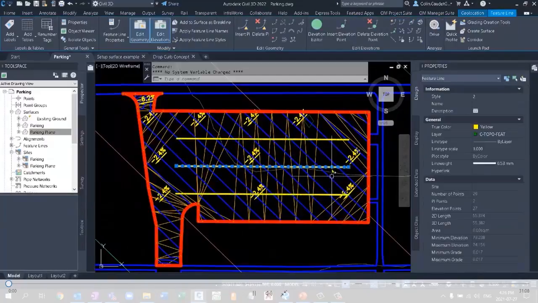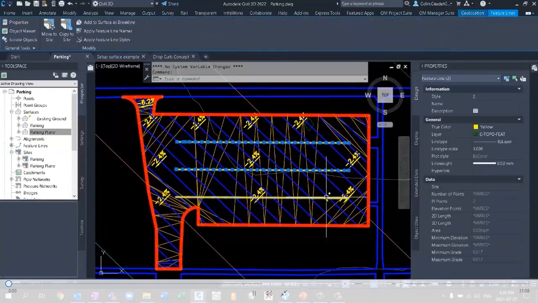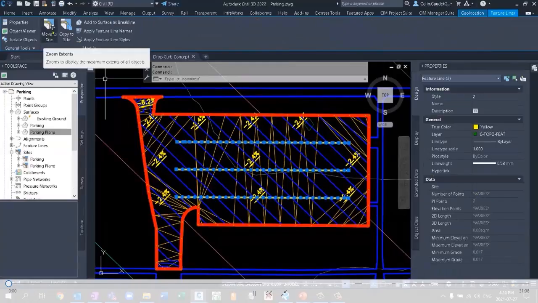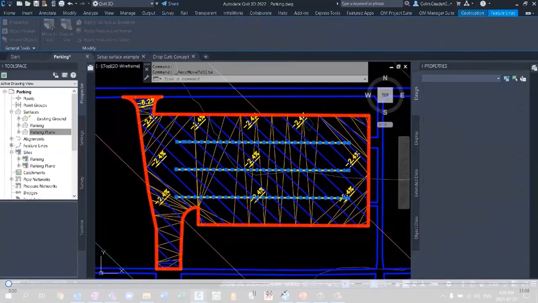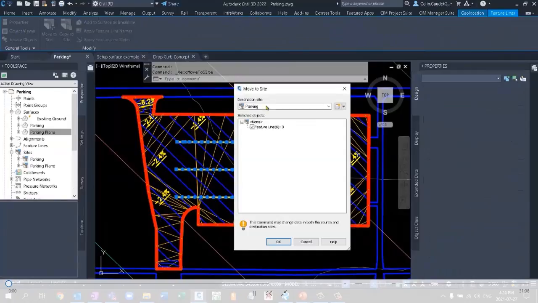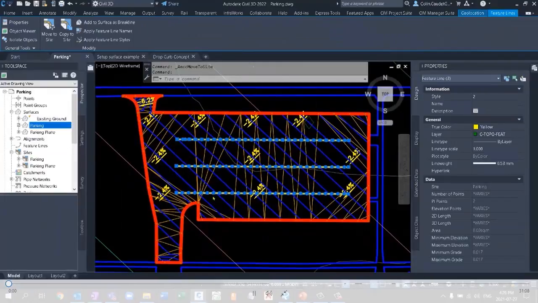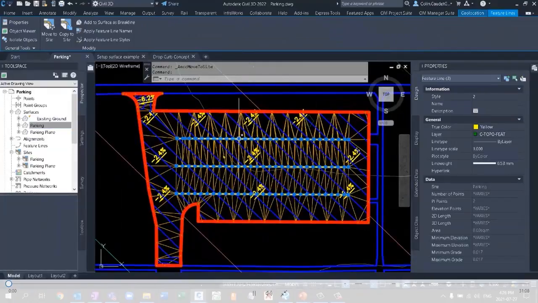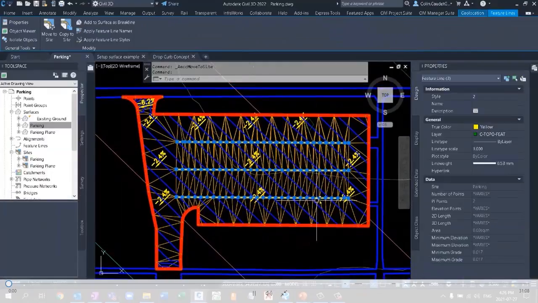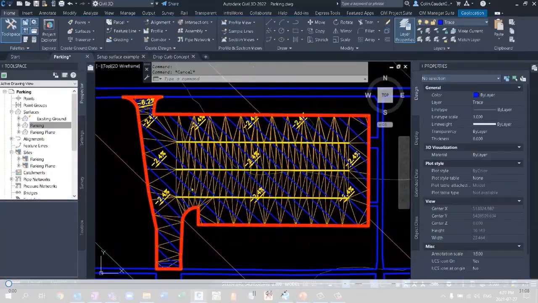Now notice that this one isn't actually on a site. In fact, none of these 3 are. So we'll select these and we'll have to move them to the site that the infill is on, so the parking site, for them to interact with the infill. Click OK. And now they're in that site. We may have to rebuild the surface just to prompt that. And you can see the triangulation now affects or is interacting with these 3 flow lines.